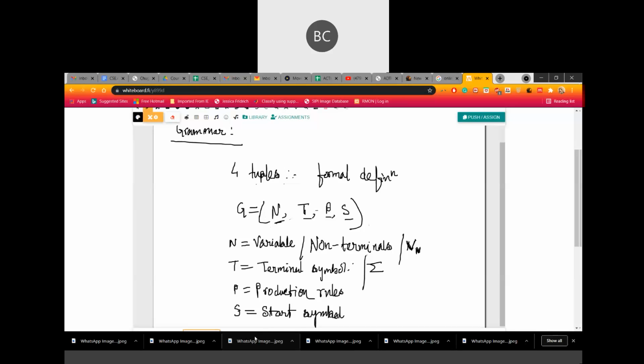Remember in algorithms, we always start from the start word, then we end with the end word. So you can just match it up with that. There will be a start symbol, and from the start symbol only, we can create different strings.